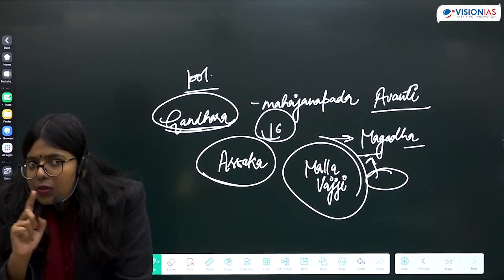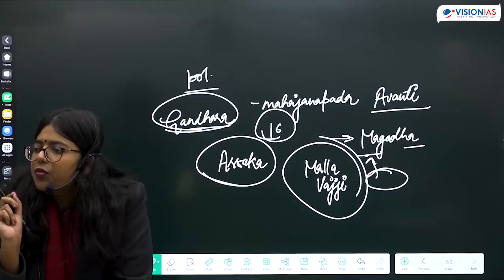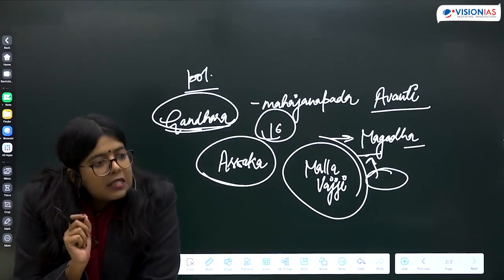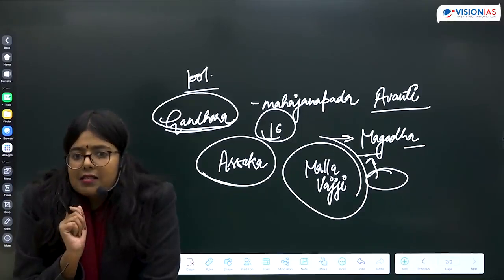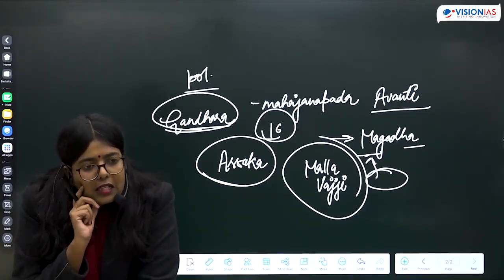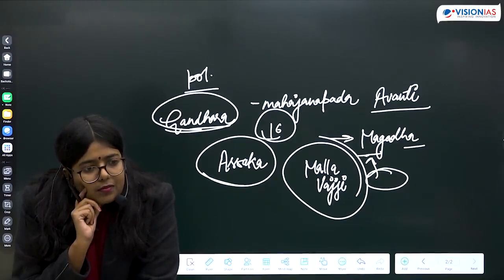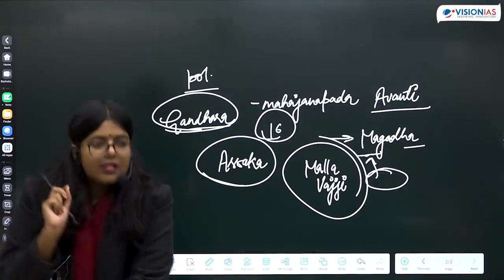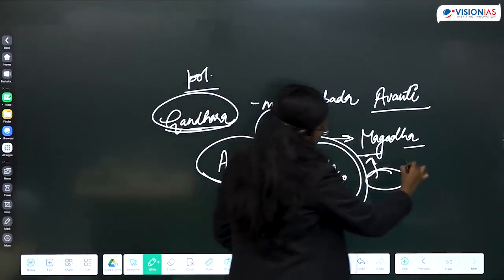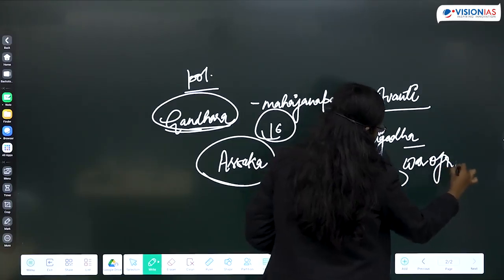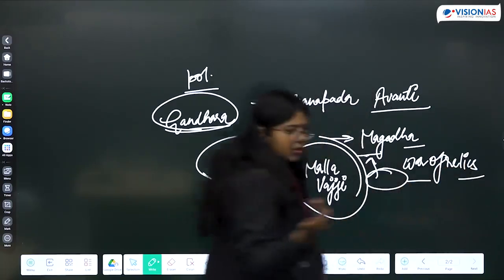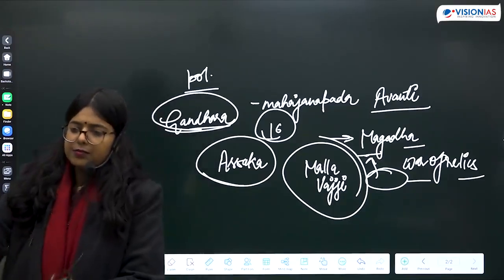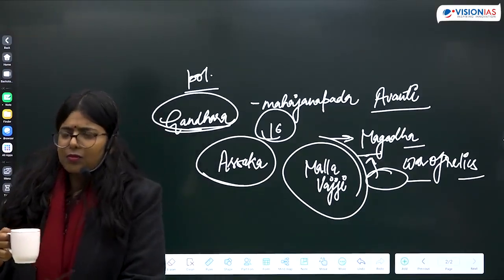There are going to be wars fought for political reasons. There was one war during the period of the Mahajanapadas which was fought for cultural reasons. Do you know which war that was? That is in Vedic culture. There was this war of relics. Have you heard of it? War of relics? What is it? Can you be a little louder?